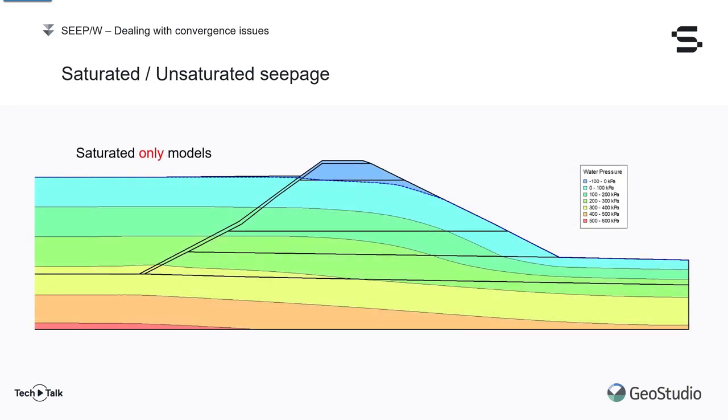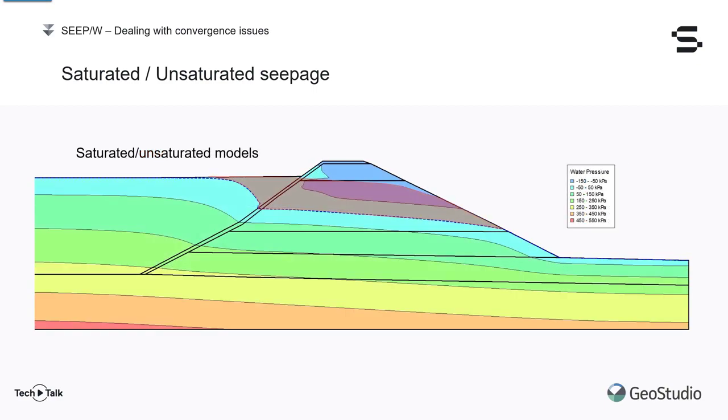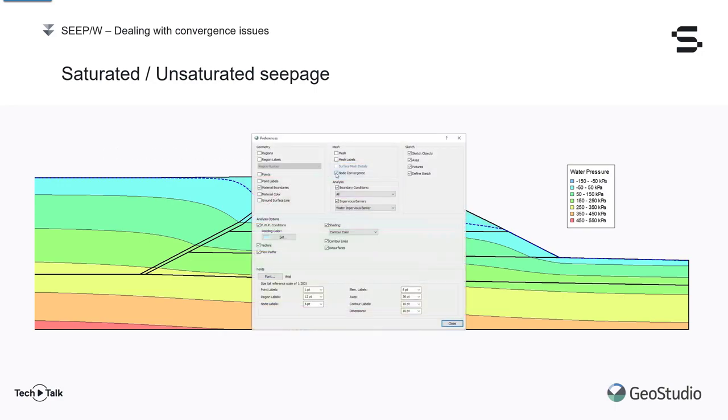As you can see, the pore water pressure distribution is quite different, especially in the dam's central portion, where the piezometric surface is now located lower down, creating a larger unsaturated zone in the dam. However, this pore water pressure distribution might not paint the full story. As we discussed a moment ago, using saturated-unsaturated material models will now require that the solver iterates to find a properly converged solution. By going into the View Preferences window, we can turn on Node Convergence to view if we had any convergence issues once the analysis was resolved.